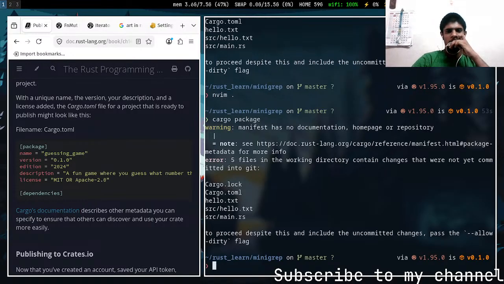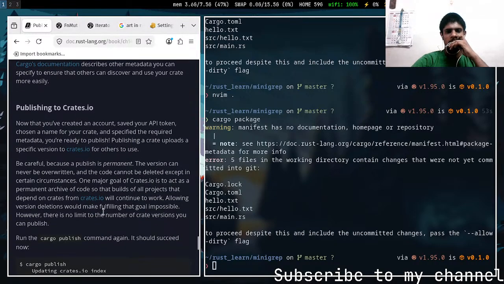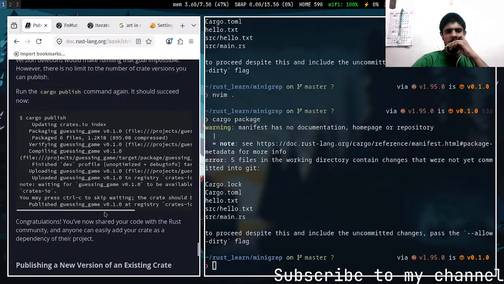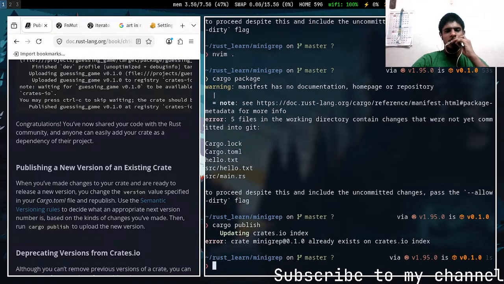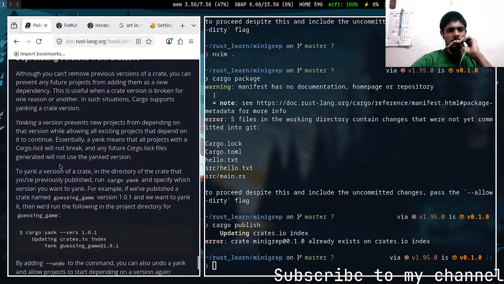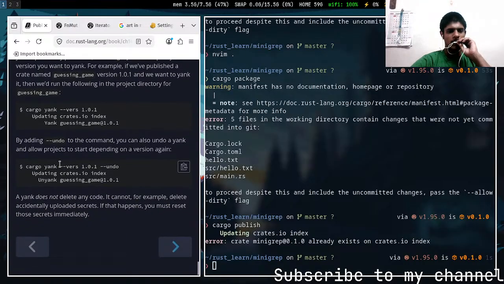Not yet committed. There is no documentation or home page. Okay, so it's not cargo package publish. So it already exists on crates.io. Okay, so we'll change that.